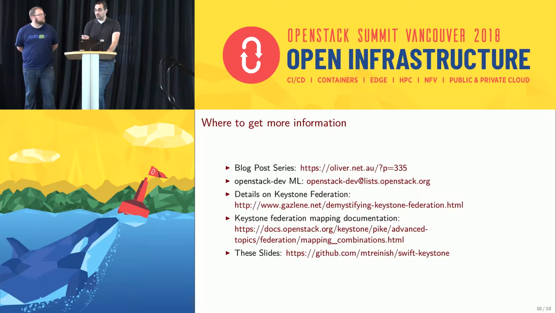And something else that's worth pointing out that we haven't talked about yet is there's a fourth topology which we didn't investigate but is commonly used already, which is you use an external identity provider with Keystone Federation, and then you write a custom Swift auth plugin, which is not that difficult, to leverage that same identity provider directly. And you can leverage that to avoid going to Keystone at all if you're using an external identity provider. And that's something that we know that people out there are already doing.